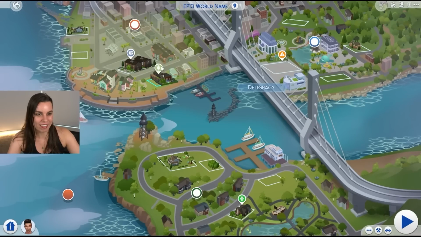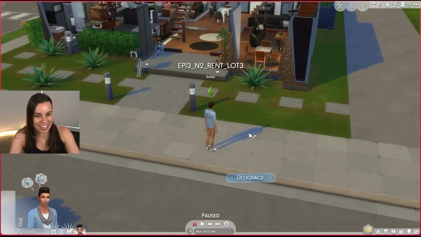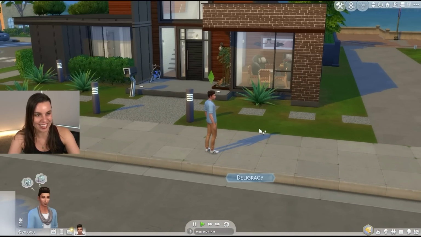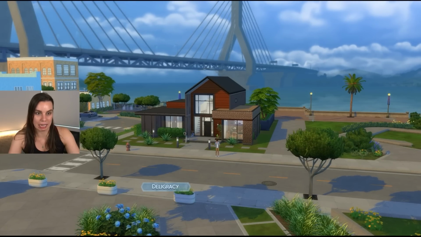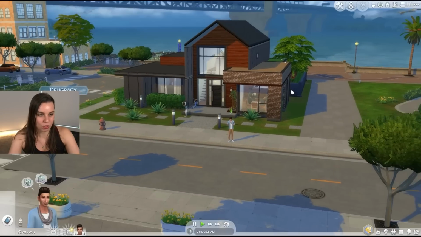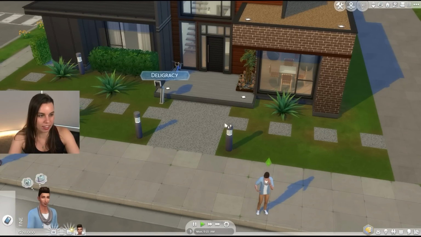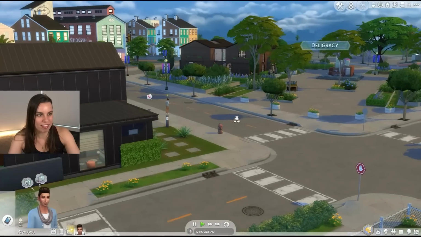So here it is. This is our holiday rental. The world is looking so beautiful and I really can't wait to see what you guys think of this. So here's our holiday rental. Look at that view. I mean, what an insane place to stay. I'm really excited that all of the lot tiles fit with the paths next to it. That is perfect. We can see my other build in the background here, the library.